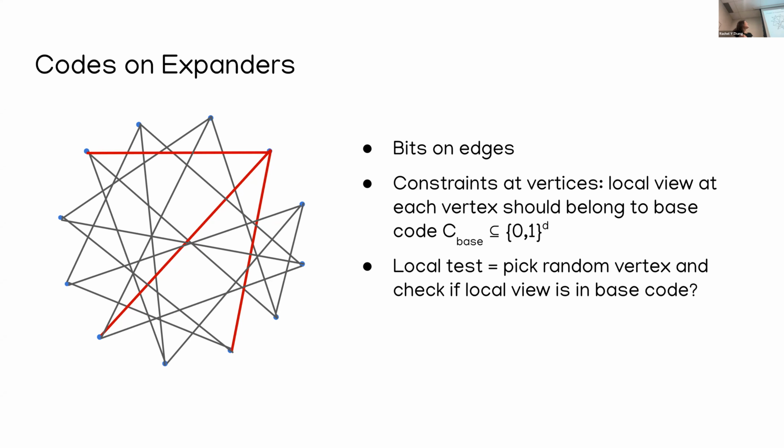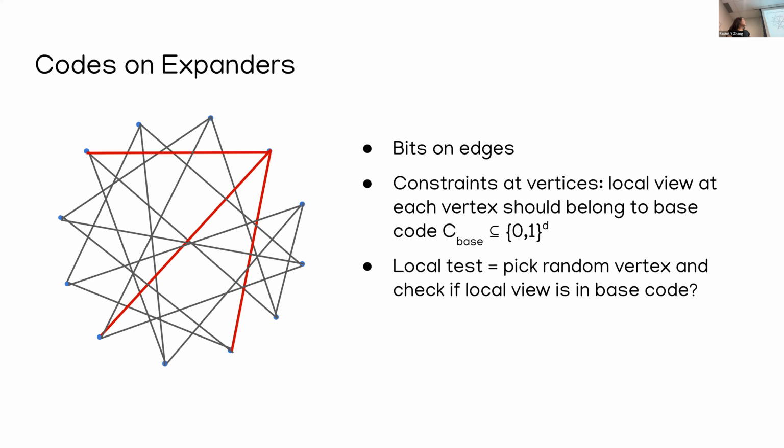Okay. So for it to be robust, you need the big code to be a collection of small codes, but you should not have a string that has lots of base codes inside it but is not a codeword itself. Yeah, so you want it to be the case that if most vertices have the bits surrounding them in the base code, then you don't want there to be such a word if it's not actually in the code.